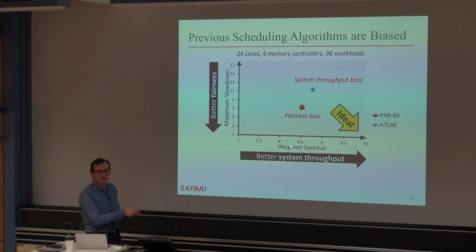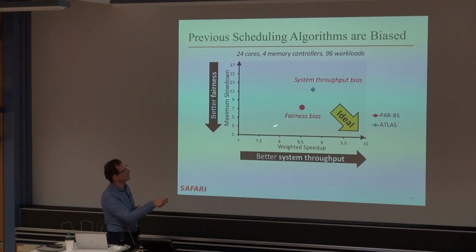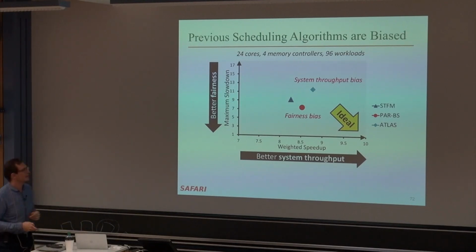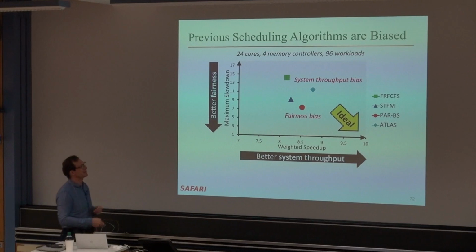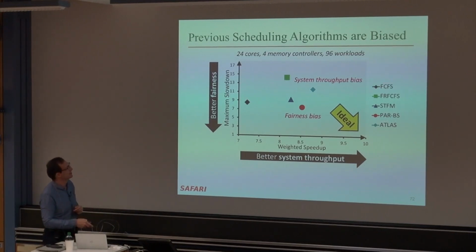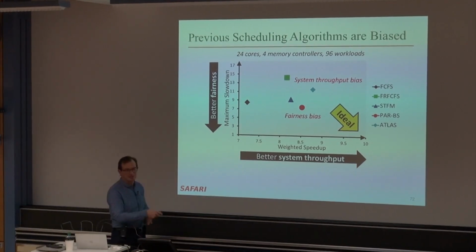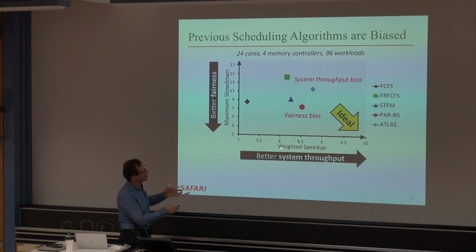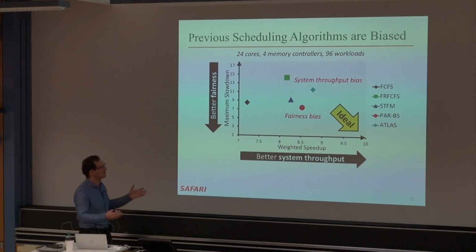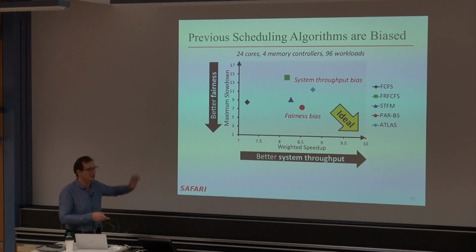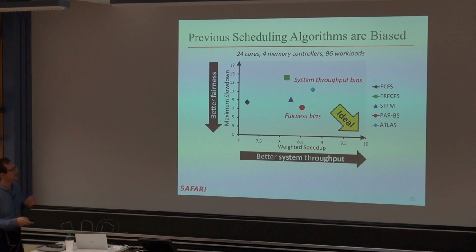Well, actually, both of these are optimal if you consider both metrics in some way, right? You really want to be somewhere here, but these are actually on the Pareto optimal curve if you're optimizing for both metrics. STFM is not good anymore, so it's somewhere behind. And FR-FCFS is actually much worse, as you can see. And first come, first serve is much worse somewhere over here. On these workloads, of course, this picture changes depending on the workload. Sometimes PAR-BS has both the best performance and best fairness if you look at a particular workload. But averaged across many workloads, you get a picture that looks like this, more or less. This picture is going to change later when I show you some other workloads also, some other system assumptions.